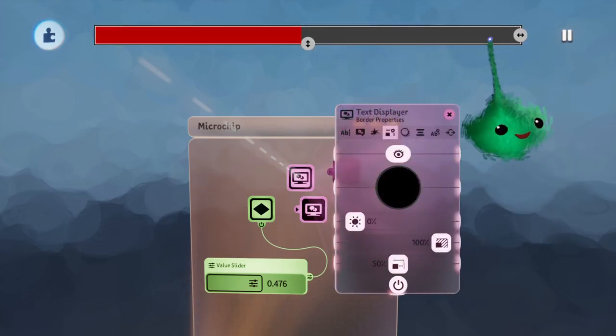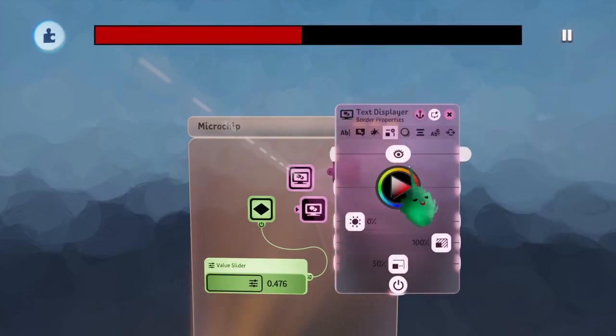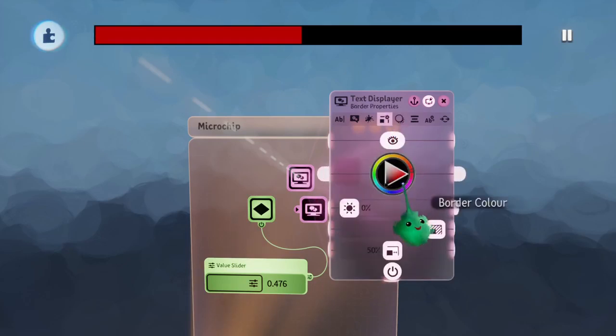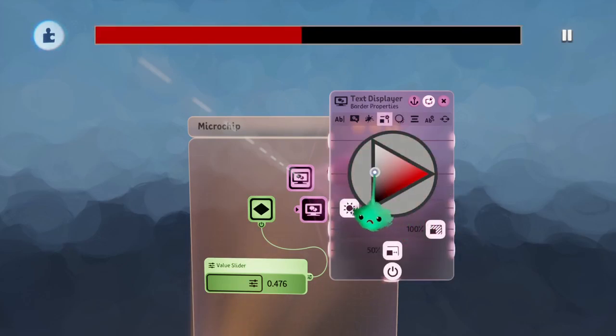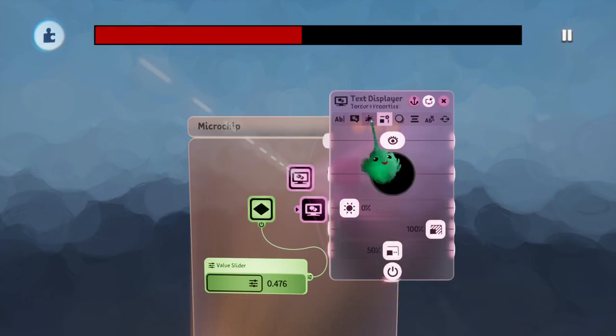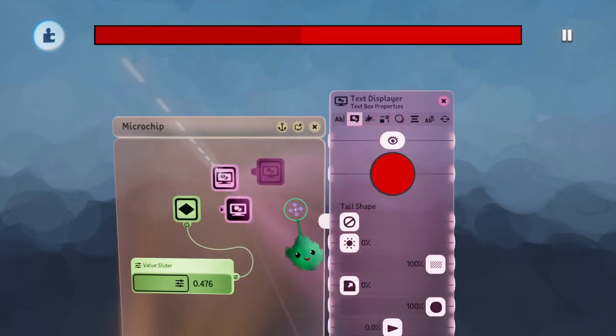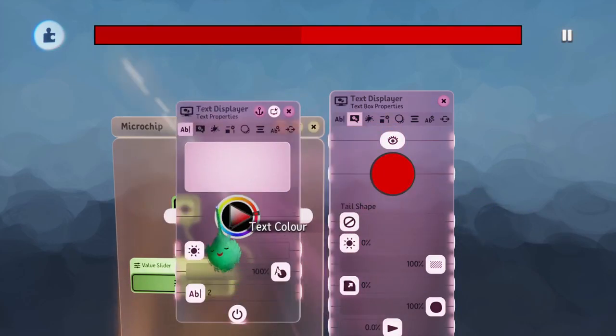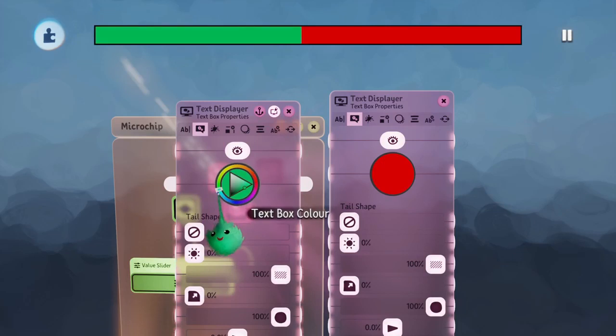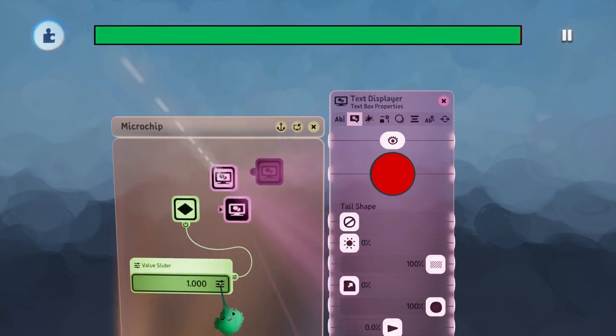So you could have a black background and a different coloured border if you want, or maybe it's black border and a grey background, or maybe it's a red background and the bar is green, so now it's like getting more red as it's getting worse for you.